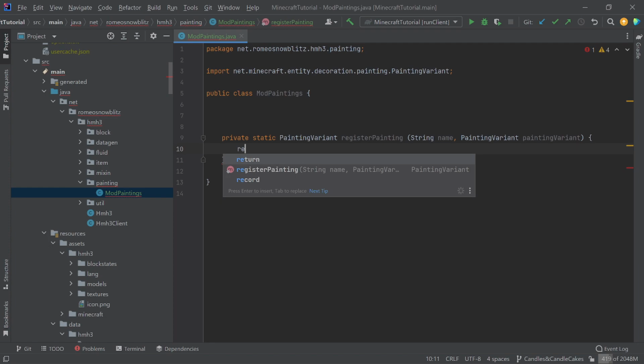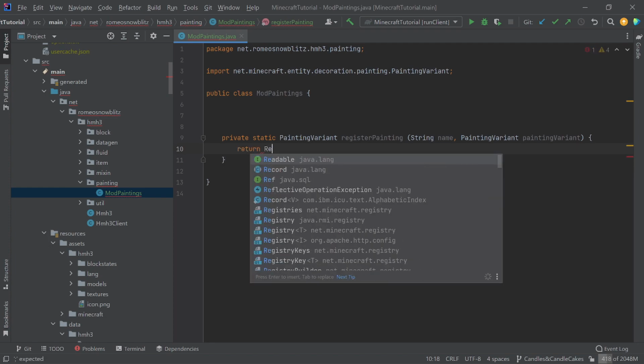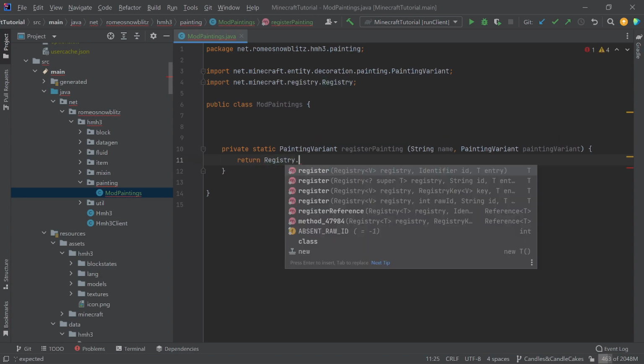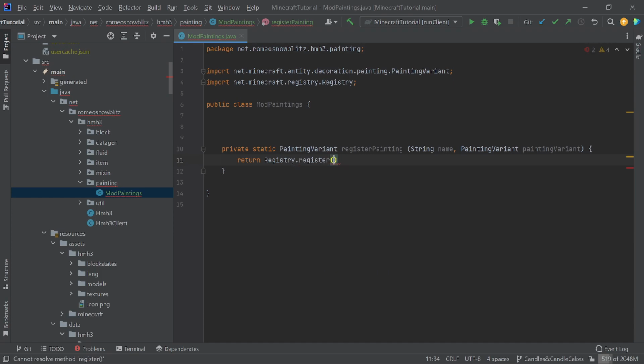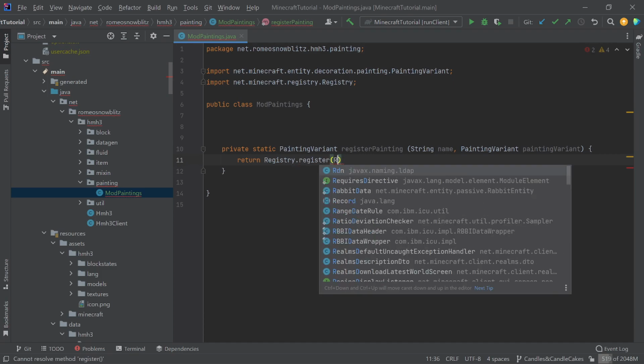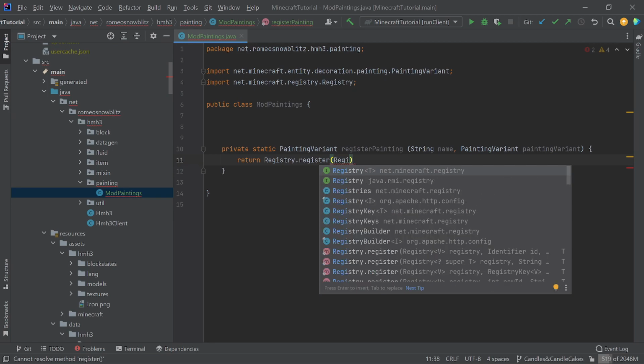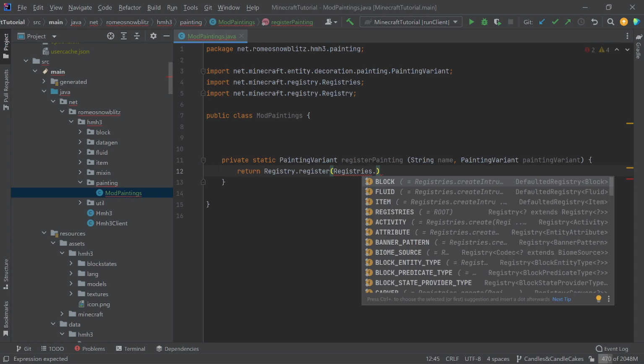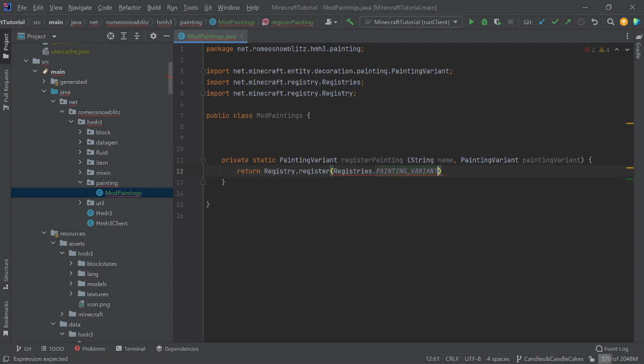So from here, we're going to return Registry, just one with a little t on it, dot register, and then we're going to do Registries dot PAINTING_VARIANT.